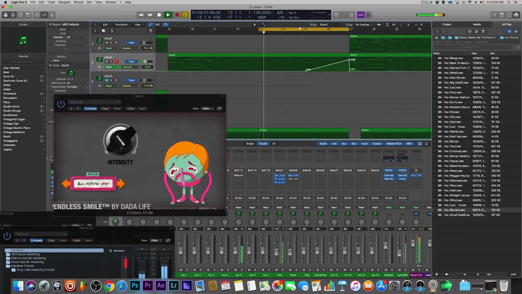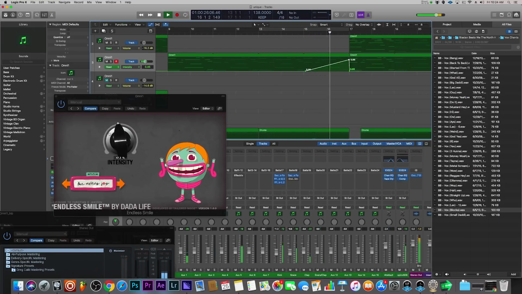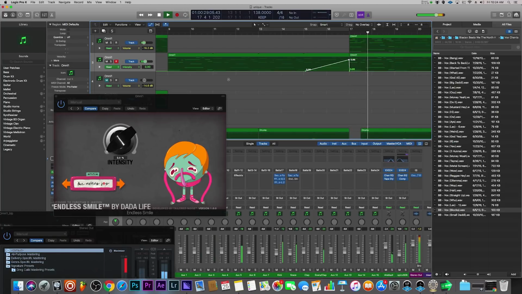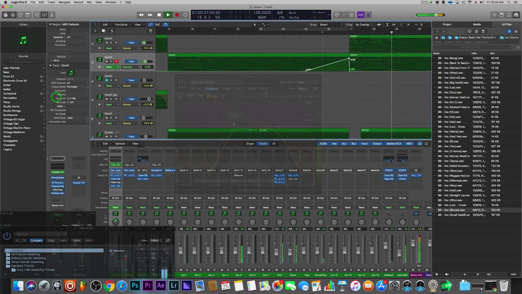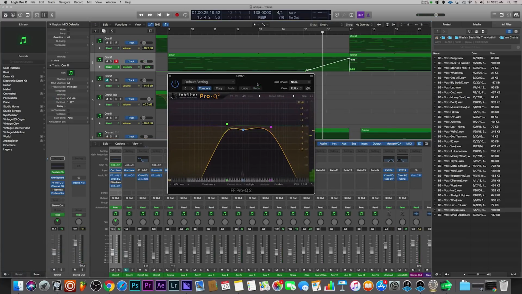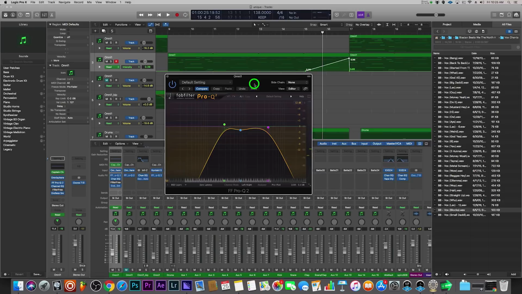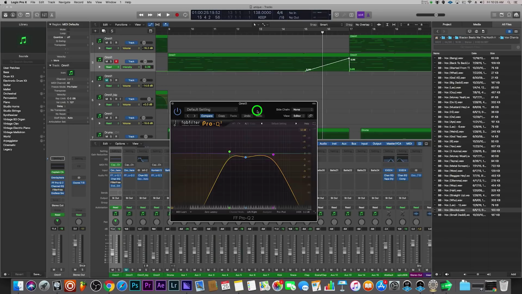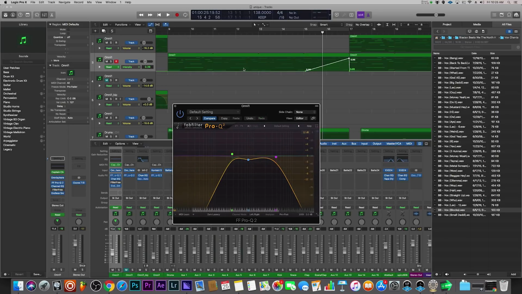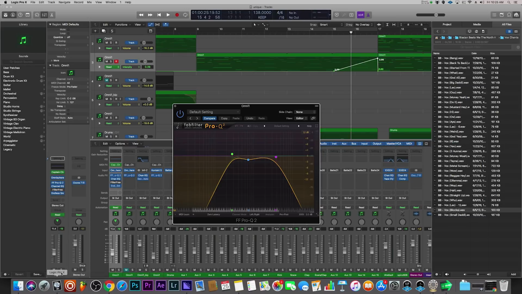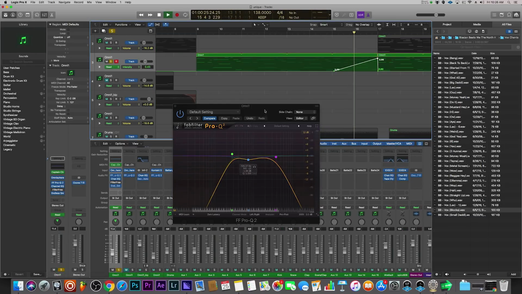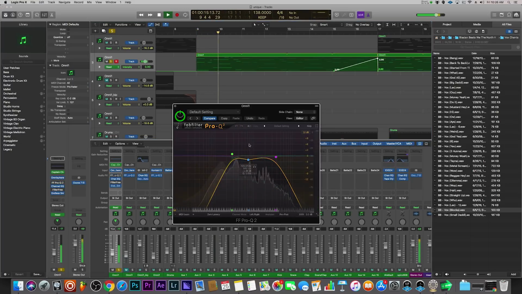Alright, so yeah, let's maybe bring this up a little more. Okay, so ProQ 2 is an EQ program by FabFilter, and I really think it's a clean EQ. It definitely is very accurate, and it sounds great. So let me solo out a portion here where I'm using the EQ in a setting like this. Turn it off. A lot of excess sound that I got rid of.